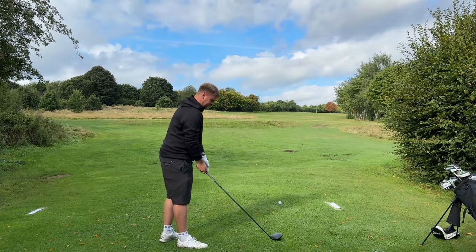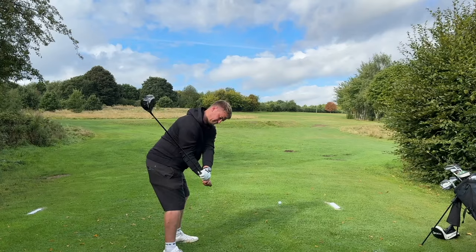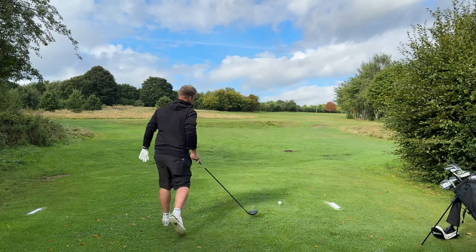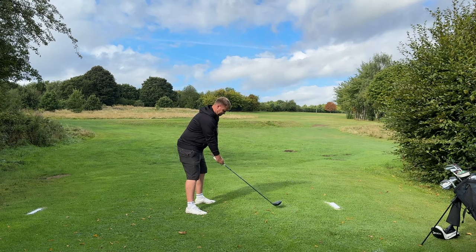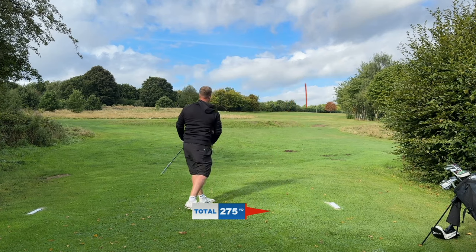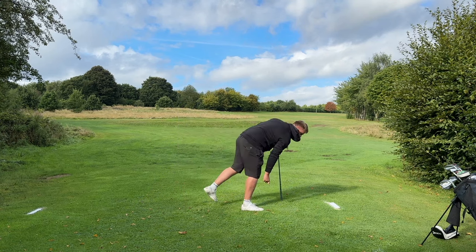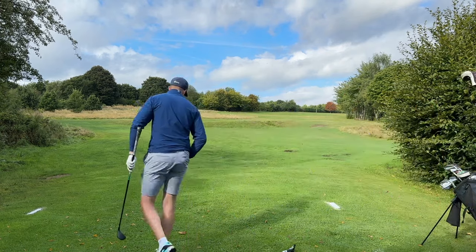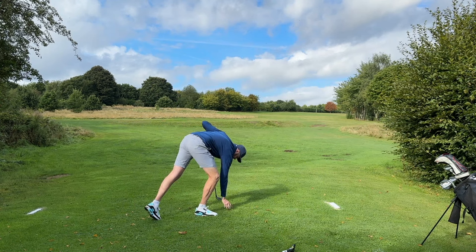Rob's kept the honour. We've got a par five — see the marker post there, which is about 232-240 yards, and he's going to drive it. You've got that on a piece of string today. It feels all right, pal. That's a great shot. I'm not that confident that I'm going to hit a driver, I'm afraid, guys. I'm going to opt for a hybrid. Get in the comments, guys, if you've met Warren and Rob, the pros up here, if you've had lessons with them.